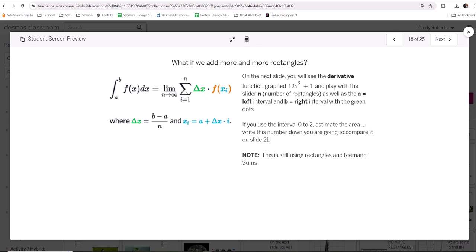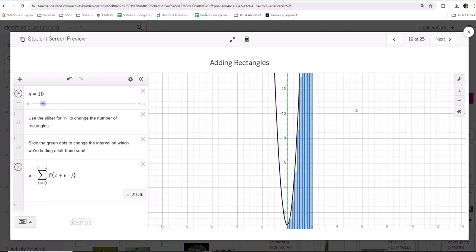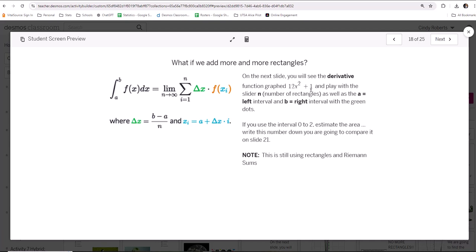Remember, we only looked at this side right here, and now what we want to do is start using this integral, okay? The first step is to find the antiderivative, and then the next step is to plug in our interval. And that's what this slide is, in fact, you're going to come back to this slide. You can see I can play around with it and add a number of rectangles based on this function. And so that's what this is saying here, the function that is actually graphed.